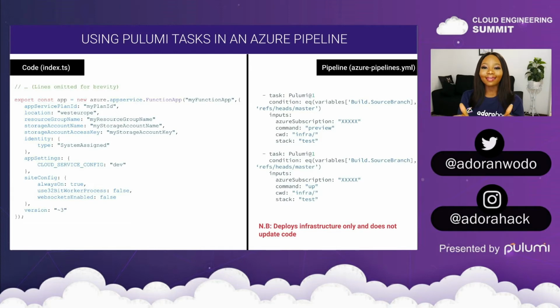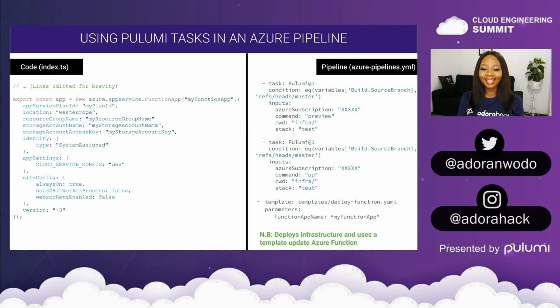However, if you look at this script properly, all that happens here is the infrastructure updates. It doesn't in any way actually update my source code. And when I started this talk, I talked about deploying our infrastructure and source code side by side in one CI/CD pipeline. So this is not what we need.